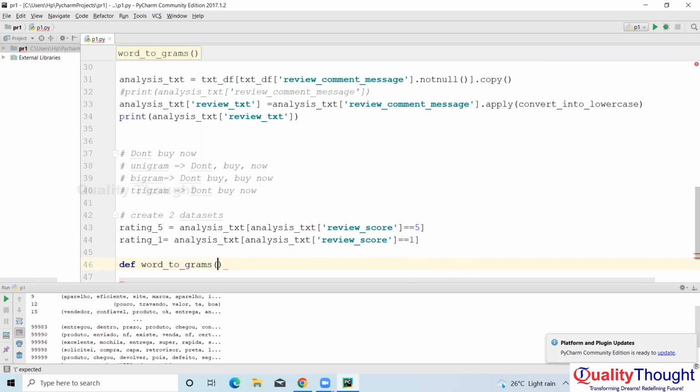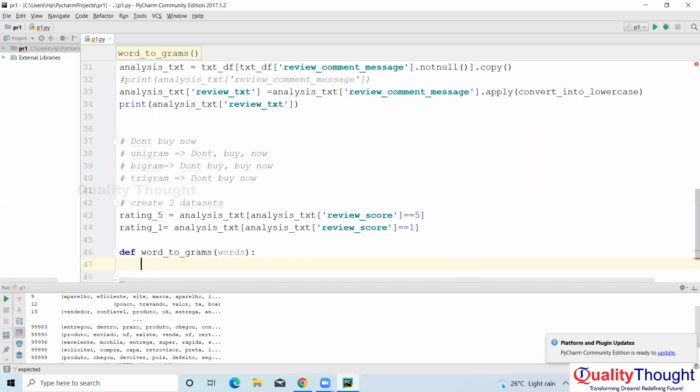Here you pass words from each row, and this will return unigram, bigram, trigram. I'm going to create these 3 variables and return all 3 values.